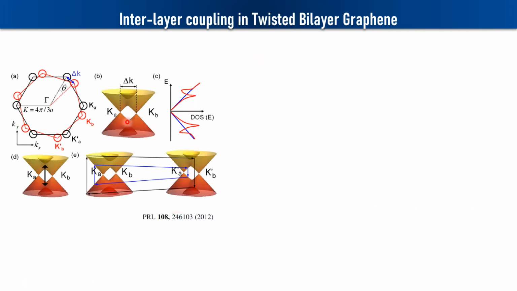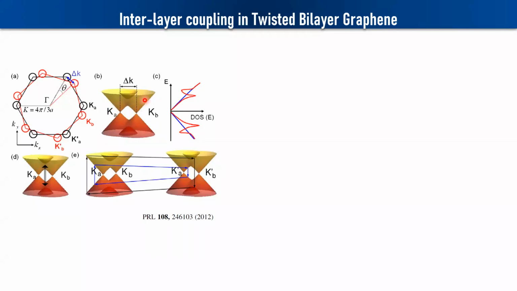So we know how the Raman spectrum looks for single layer graphene and bilayer graphene. But what about twisted bilayer graphene? In twisted bilayer graphene, these are the two different layers, and the Brillouin zones are now shifted or rotated by an angle theta. Depending on that, you can see the Dirac cones at each of these K points, but there are places where these two curves can actually touch each other.